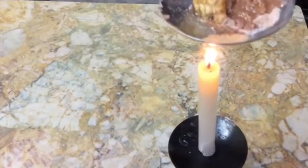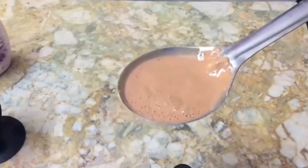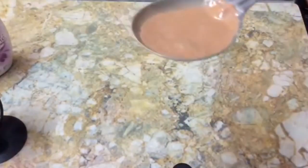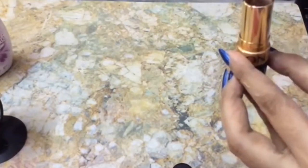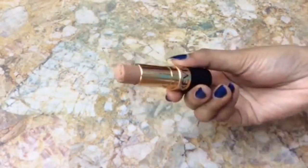Now I am melting this with the help of a candle. Once it is melted, it turns out into a liquid form. Now transfer it into an old lipstick case you are having and leave it for a few hours. After few hours, this is how our concealer stick looks like.